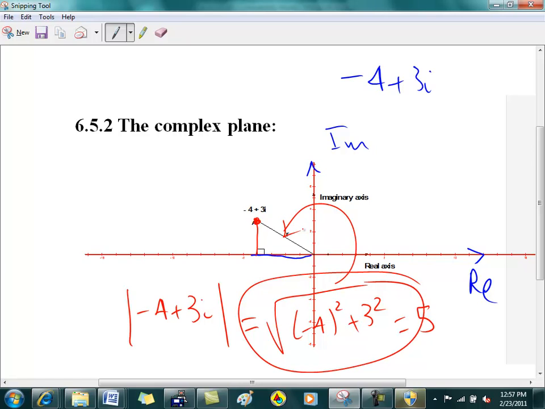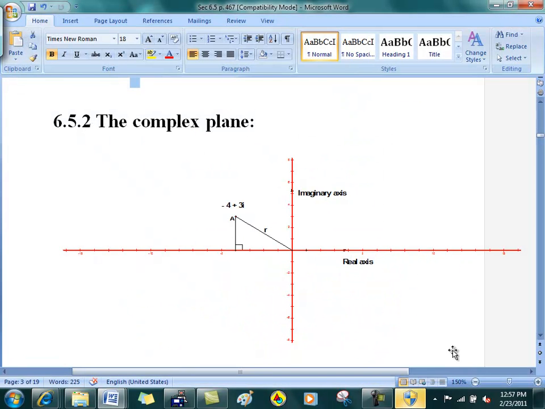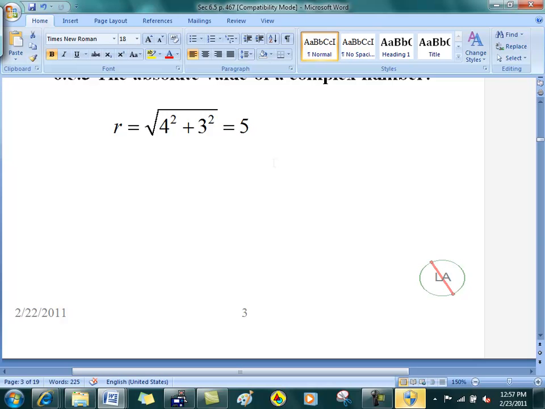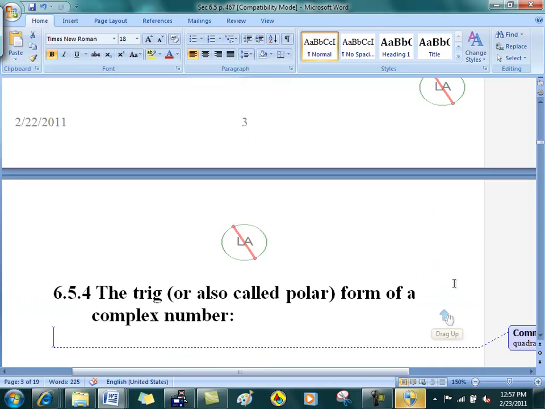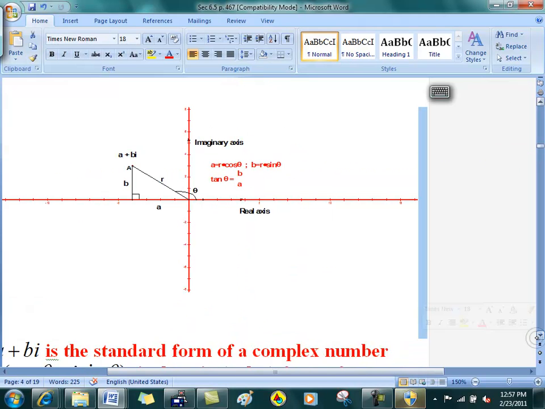Does everybody see the connection between that and the Pythagorean theorem? Yes. Johanna? Yes? Okay? So everybody knows how to graph a complex number? Yes. Yes, Cindy? I guess. Okay? So that's the same thing that I gave you earlier. We now come to the more important topic today: a completely new form.